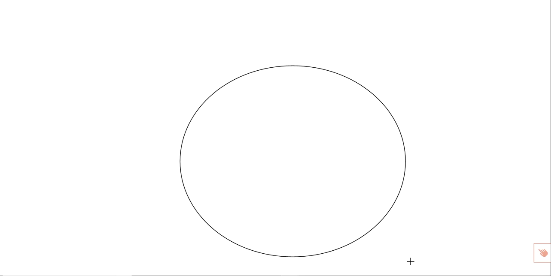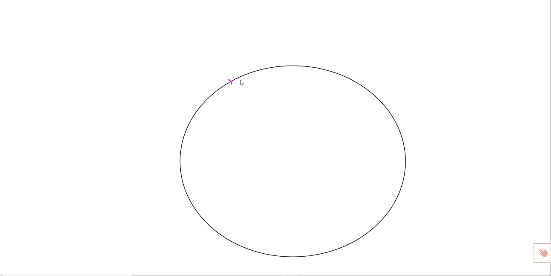What I want you to do now is make a mark anywhere on the circumference of your circle. It doesn't matter where. You don't need to do it with your compass, just with your pencil. Now your compass needs to still be set to the same distance as when you drew your circle. If it's not, put it back in the centre of your circle and open it up so it's the right distance.